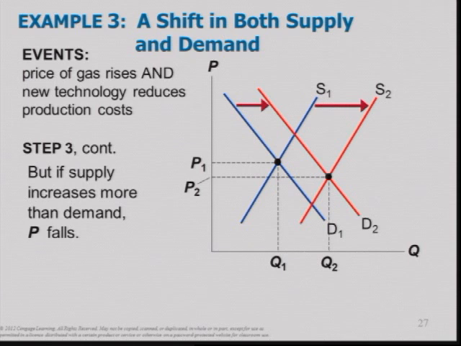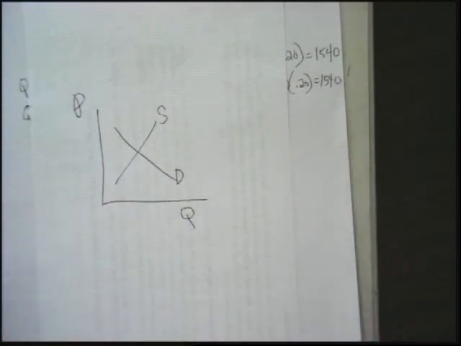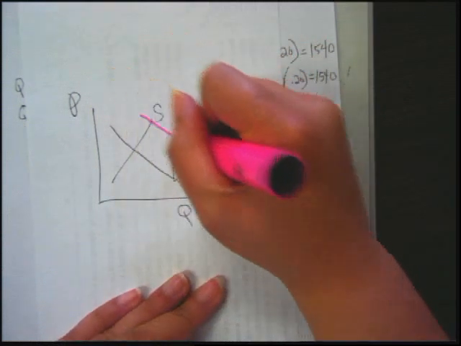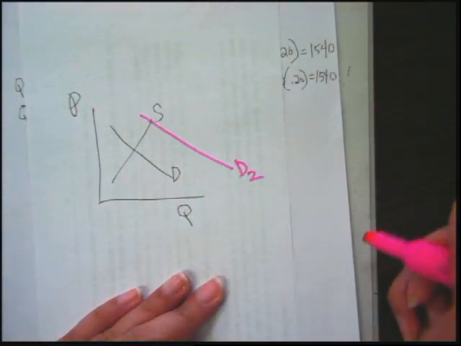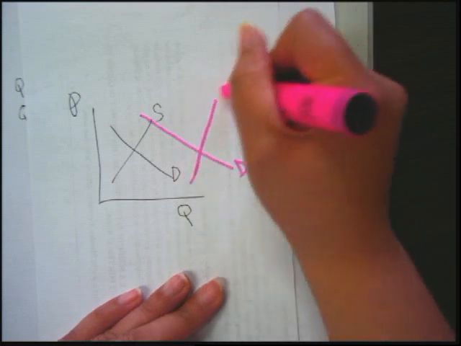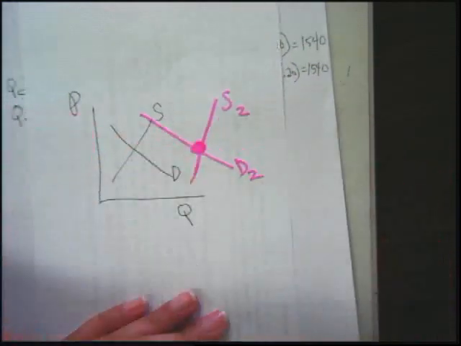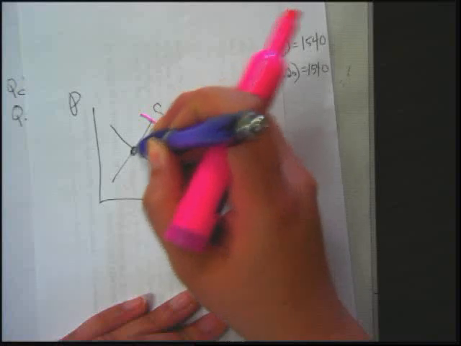What if there's actually one more possible outcome? What if I started out and pretend these are blue lines, supply, demand, price, and quantity? Like that. And then pretend these are the red lines. A rightward shift of demand, call that demand 2, and a rightward shift of supply. And draw a big dot right there. There's my second equilibrium. Here's my first equilibrium.